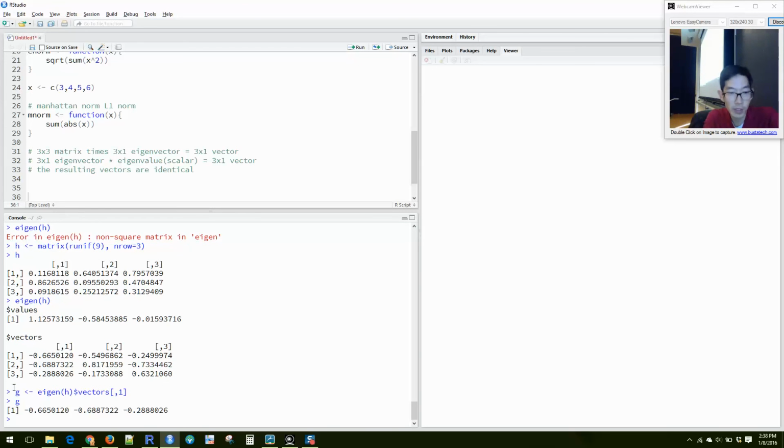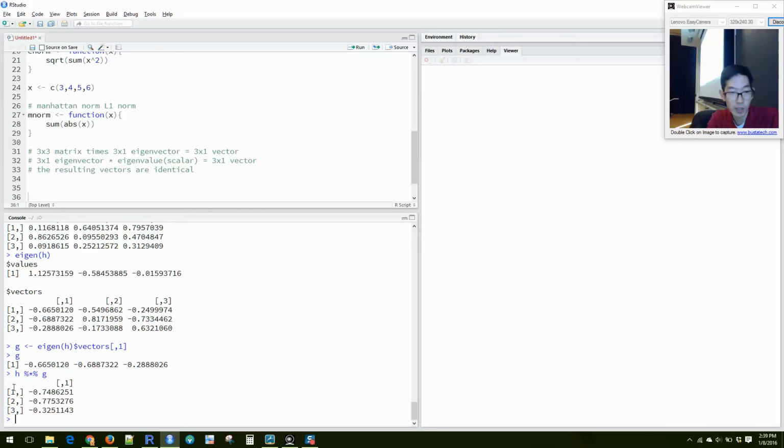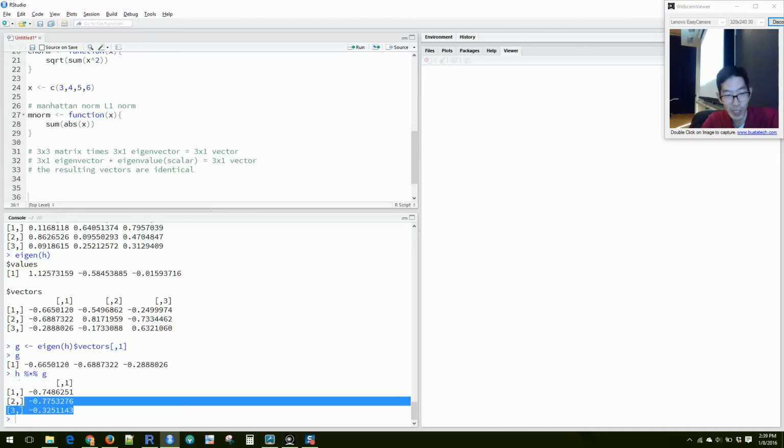So I'm going to take my matrix H and multiply it by this column vector here, and I get this resulting 3×1 vector, and so keep an eye there.